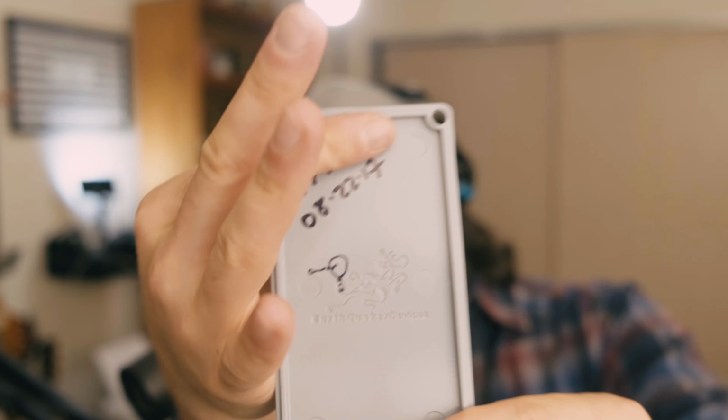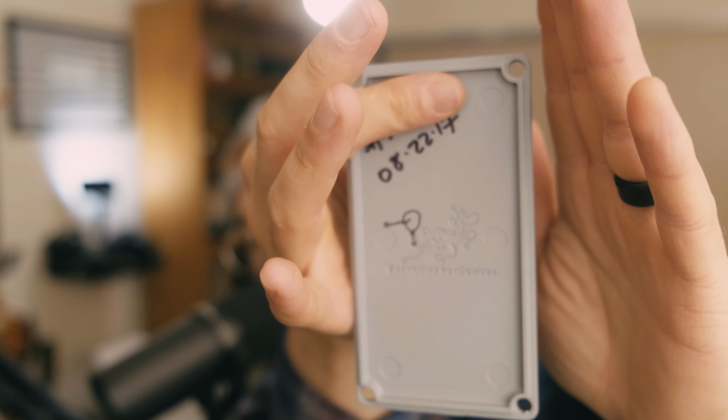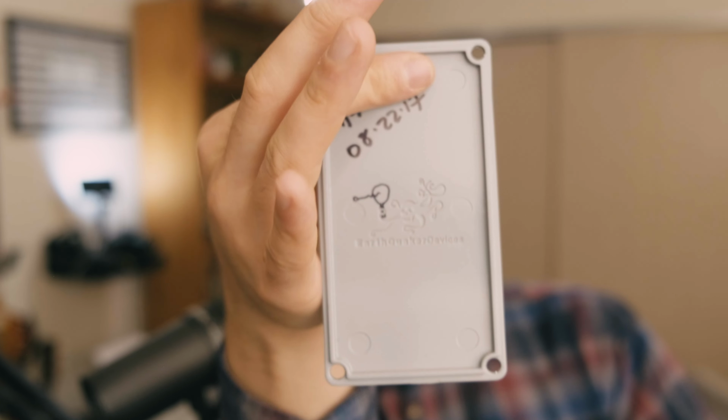I'm gonna hide the serial number here, but it's pretty cool. They wrote the date, and then they made the octopus, or like the octopus guy, playing ping pong. So someone drew that in Sharpie, which is pretty cool. So whoever checked it off or finished building it.